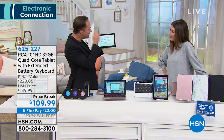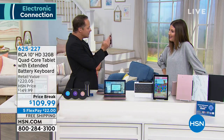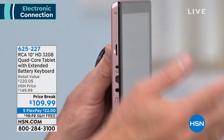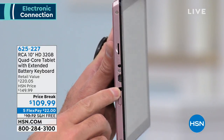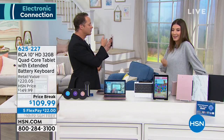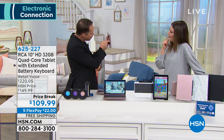Oh, so doubling the memory on your tablet is so simple because we have an expandable memory card slot right here. So you could pop in a 32 gigabyte card or a 64 gigabyte card or a 128 gigabyte card. To your point, you could also plug in earbuds right here. That's an easy thing to do. And there is a little micro USB port. You could even use our Today Special if you wanted to move some photos and some videos over from your tablet to our Today Special. There's the port where you would do that.